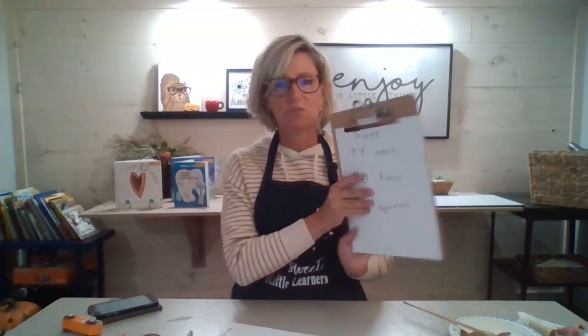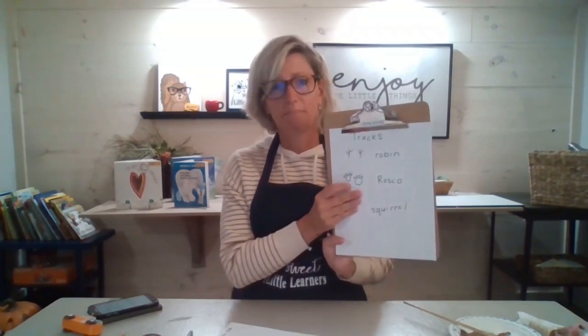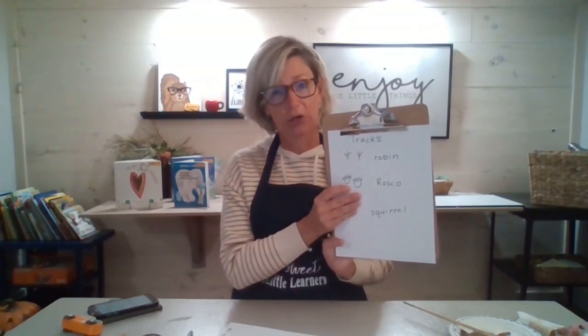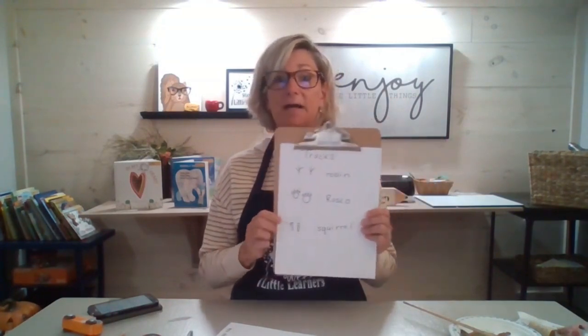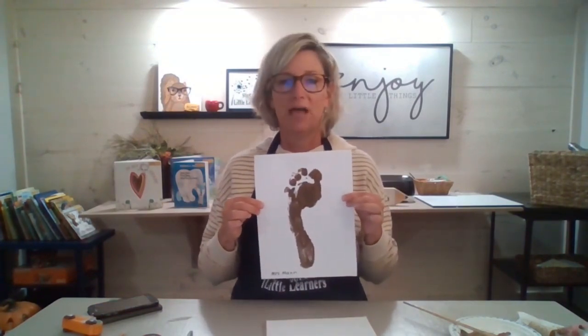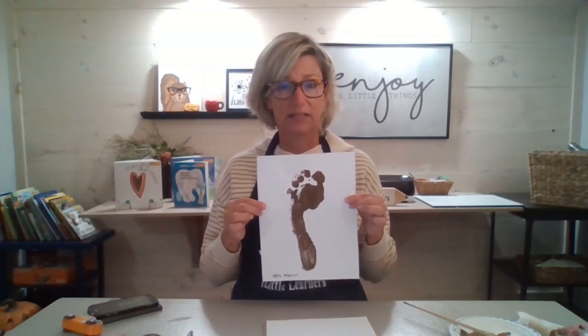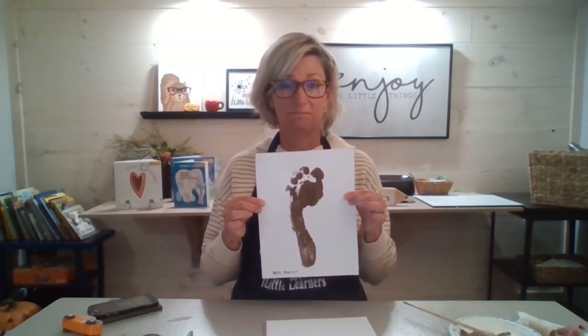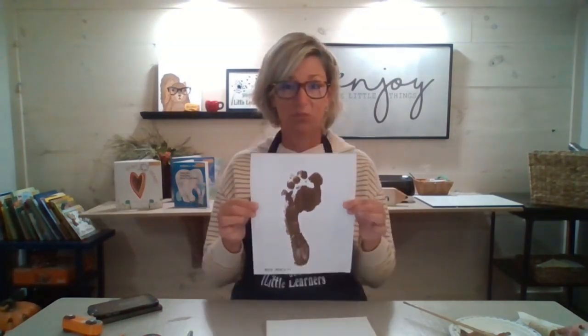And then I'm going to compare it to Roscoe's. Hey, mine are a lot longer than Roscoe's. And here's the squirrel. Yeah, mine are huge compared to the squirrel's. So compare your footprints to your friend's footprints and to the tracks that you found outside, and what are the similarities and what are the differences? Footprints, yours. Have fun.